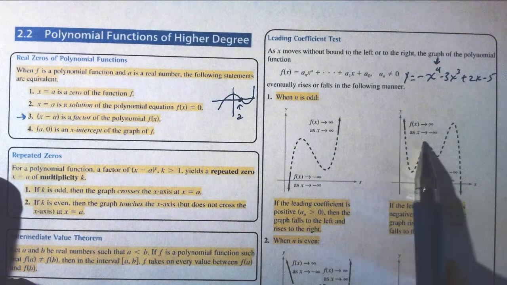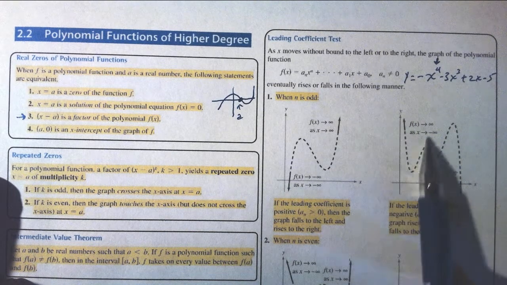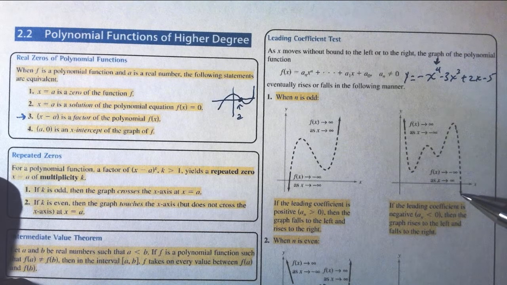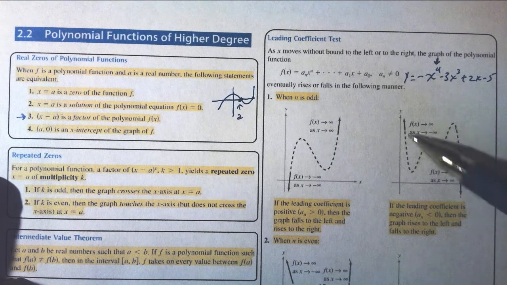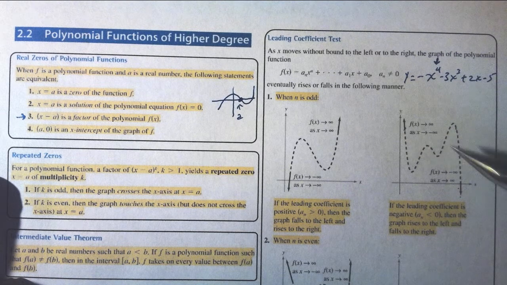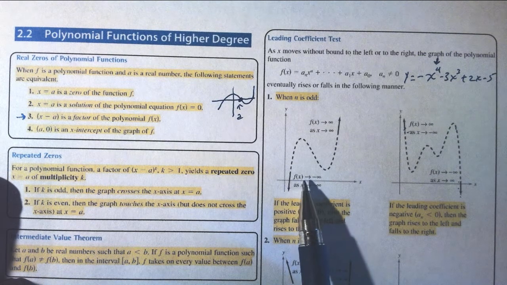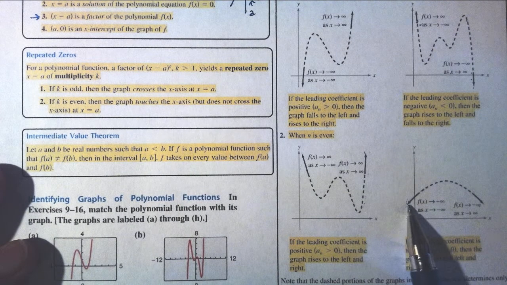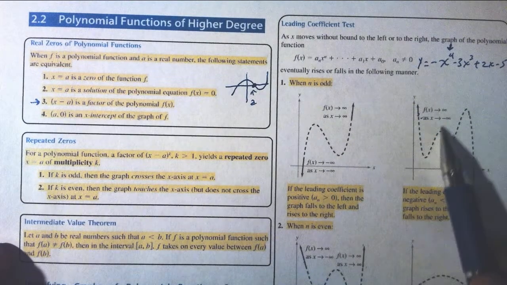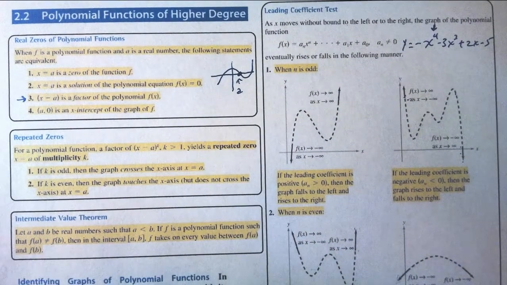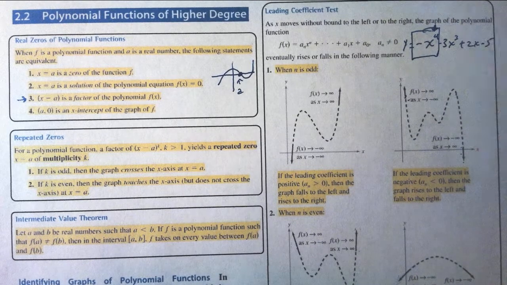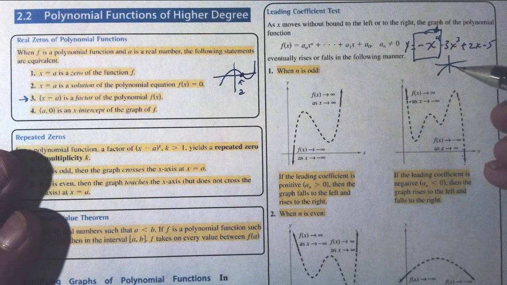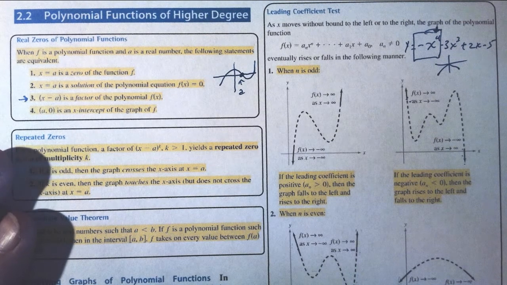Whereas this is a negative odd. Doesn't matter that it's wiggling. If the leading coefficient is negative, polynomials are going to fall to the right. If it's odd, they go in opposite directions, eventually right and left. So this is a positive odd, positive even, negative odd. So we can tell a lot about, see, that's our distance runner. This term is in control eventually. Eventually this wants to look like negative x to the fourth. It's going to fall to the right, fall to the left.